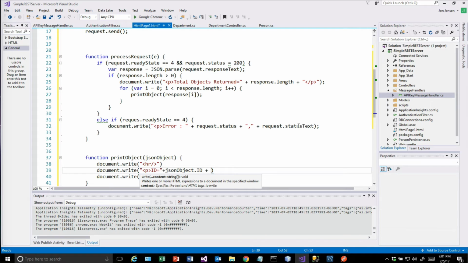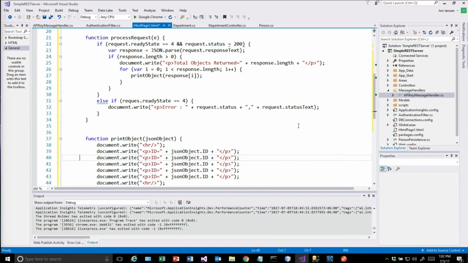Because that JSON object already knows about the different fields, which if you'll remember are ID, first name, last name, pay rate, start date, and end date. So I'm going to copy this, and we'll just put those in real quick.